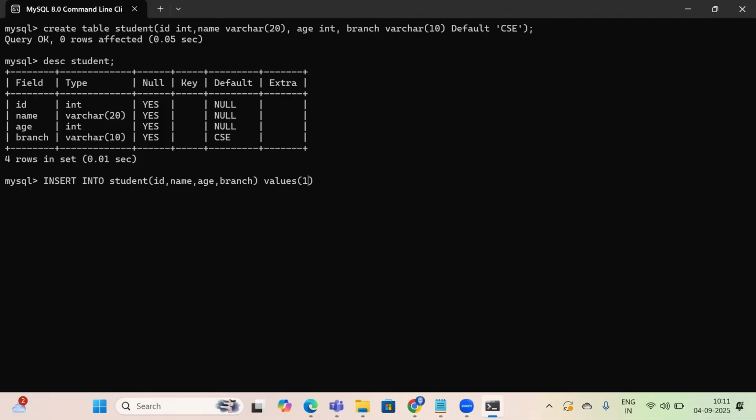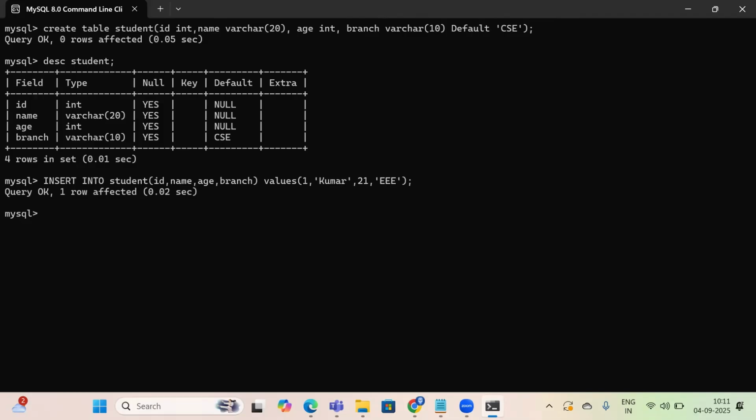This is 1, Mark and 21, 3B. So he mentioned it. So one row is affected.